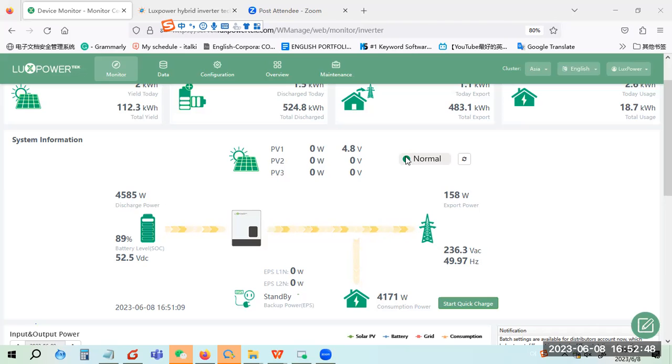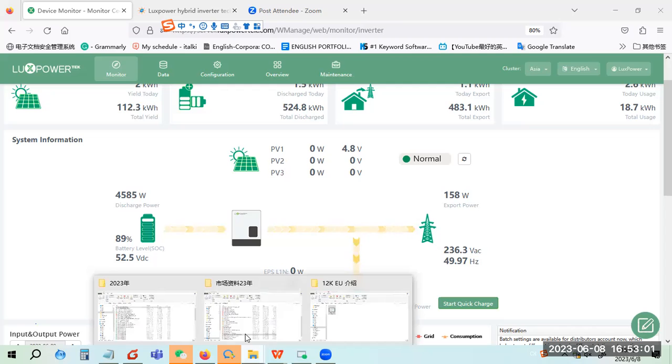Did you put it in the group? Yes, I did. Could you explain how the smart loads application works, please? Okay. We have another presentation. Wait a minute, I will show you for the smart load.